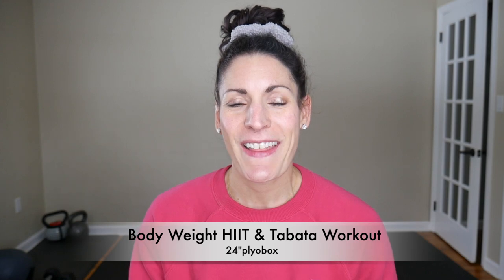Today I have for you a 30-minute bodyweight HIIT and Tabata workout to do. The only piece of equipment that I'm going to be using in this workout is my plyo box, and we are starting it off with a no-rest Tabata pair that is core-focused. If you need more than that to get ready to do box jumps in the next upcoming HIIT set, please push pause, get your body all warmed up and ready to go, and then join me on the mat for that Tabata pair in just a minute.